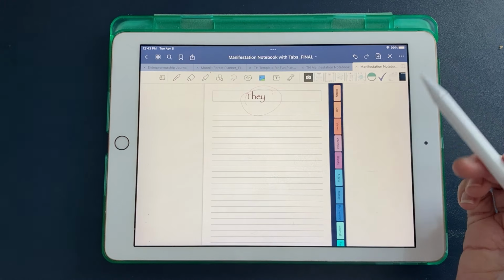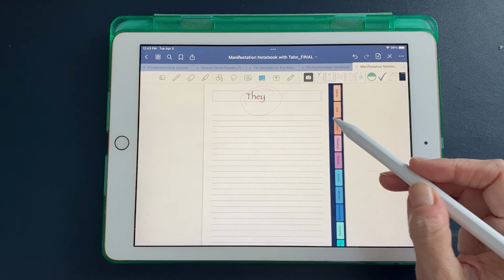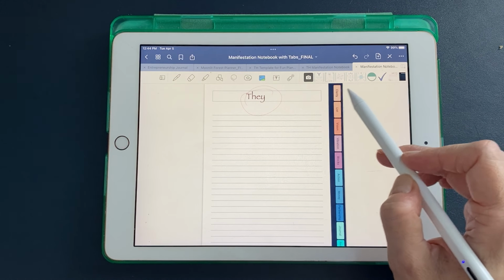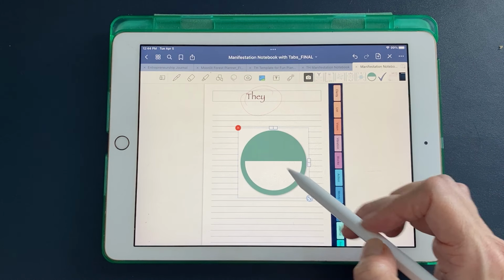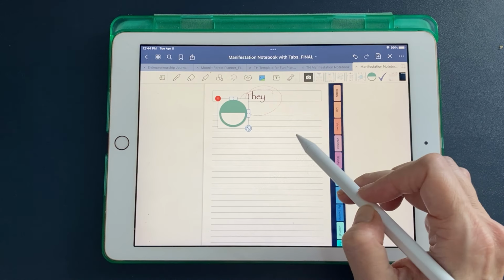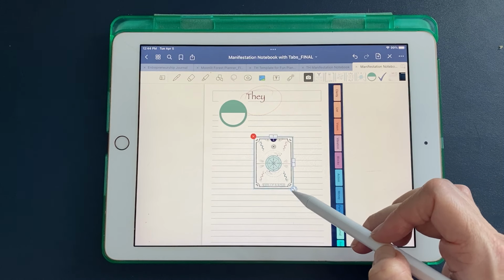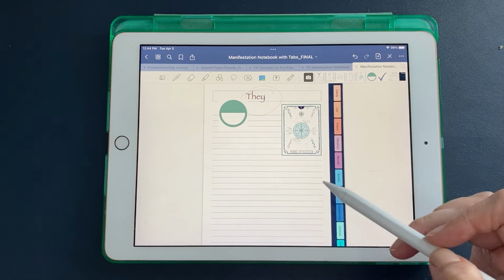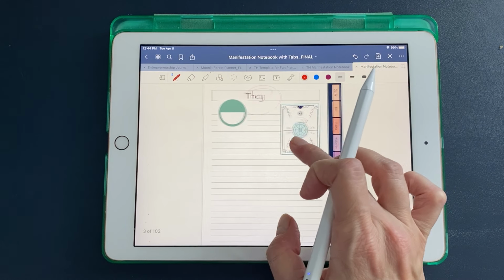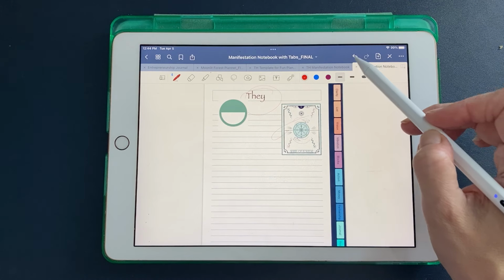All right, we have images. This is where you can include digital stickers or images from the internet. For example, I have this digital sticker here I could add. I have another, this is a tarot card digital sticker. And again, once you click off of them and onto something else, these images are staying there. And you can actually write over them if you wanted to.